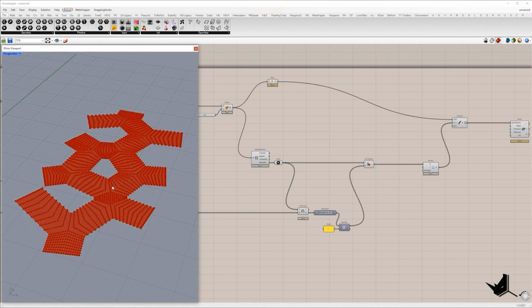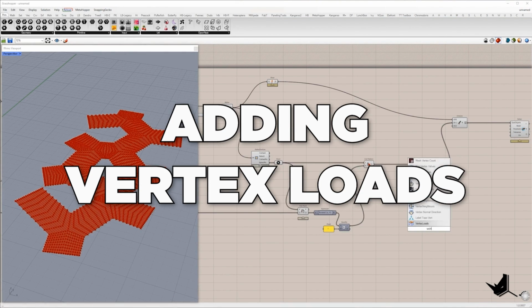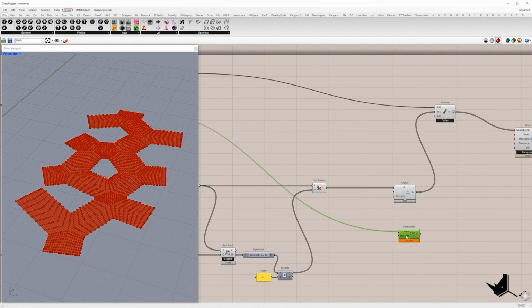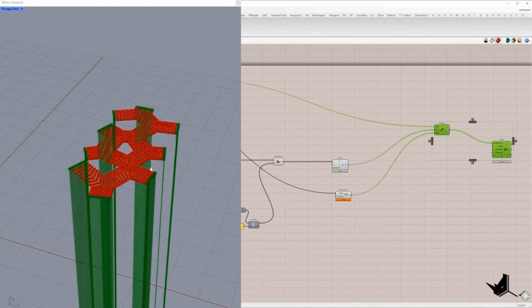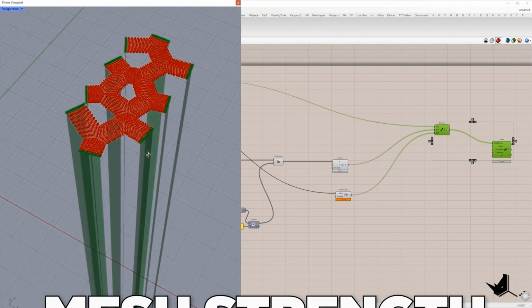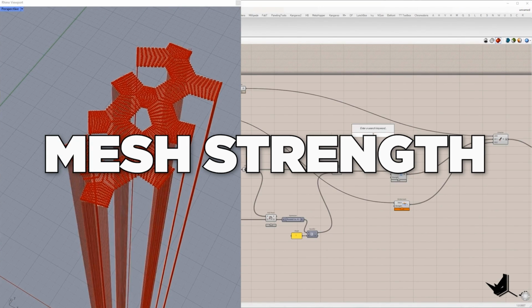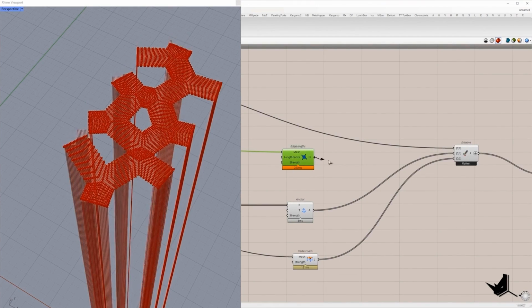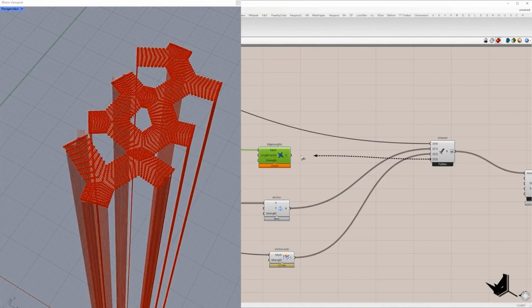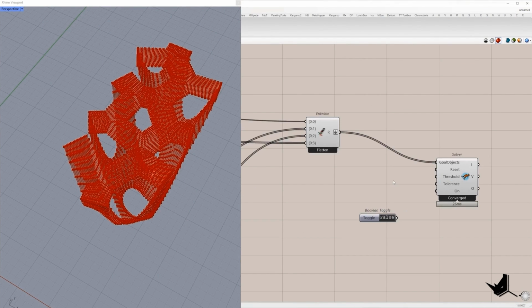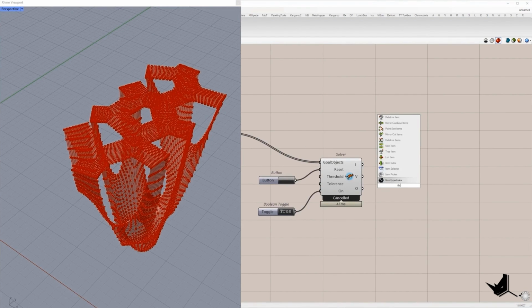In the next step, I want to add Vertex Load. Basically, I want to modify the mesh in order to create tensile structure. So this will be the mesh. And here we can set the strength. We can see that all vertices go into infinity because we need to set mesh strength. So I will use component edge length, and here we can set length factor and the strength of the mesh. Don't forget to add one more input. I will place it here, and I'm going to reset the solver.